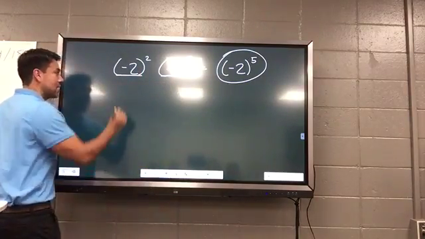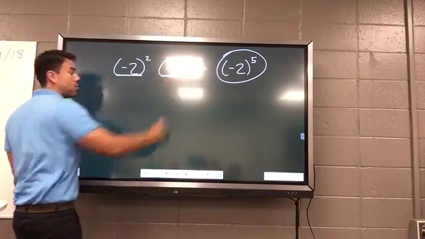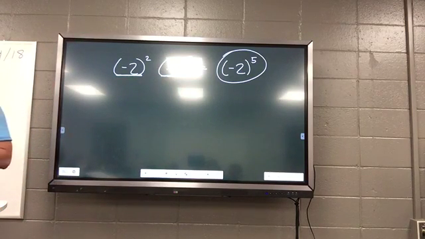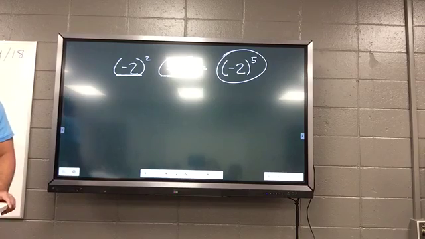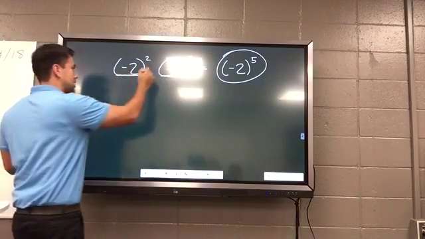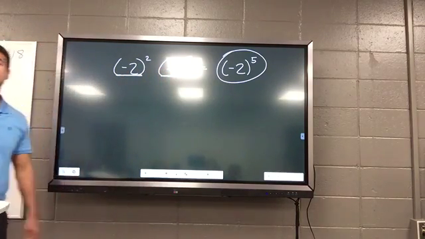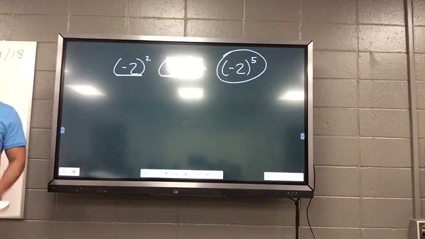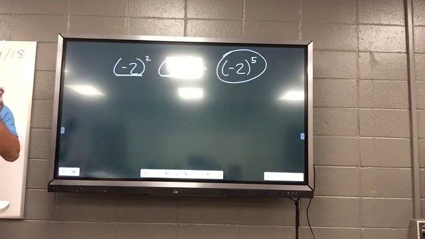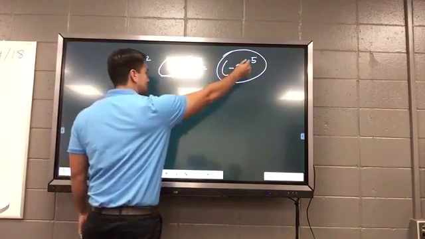But you are correct. If I have two powers that are being multiplied and they have the same base. So look at these two powers, guys. Do they have the same base? Yes. You know what you could do? Add the exponents. That's all you have to do. Add the exponents and you get that.